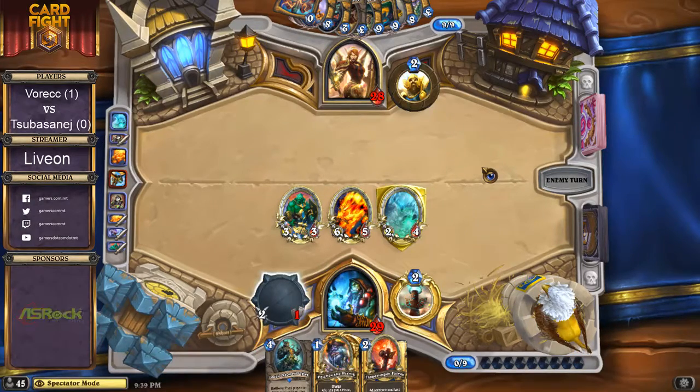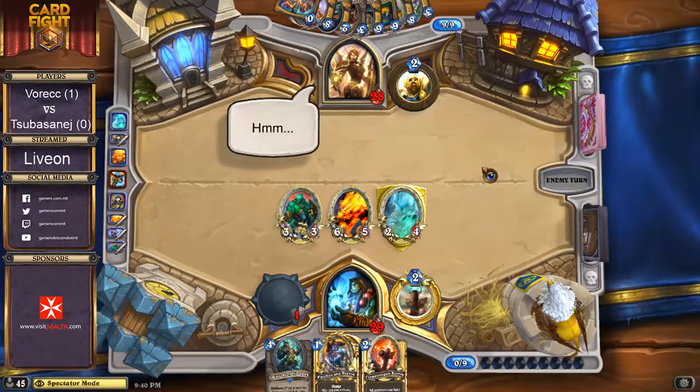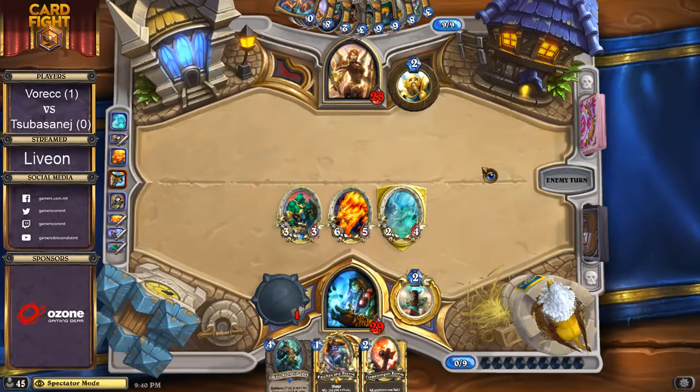Elder Peacekeeper being picked up. I like it. I like the Peacekeeper together with the Spike Ridge Steed here. You have a 5-9 taunt and his 6-5 turns into a 1-5. So it will be quite tough to deal with that large taunt.